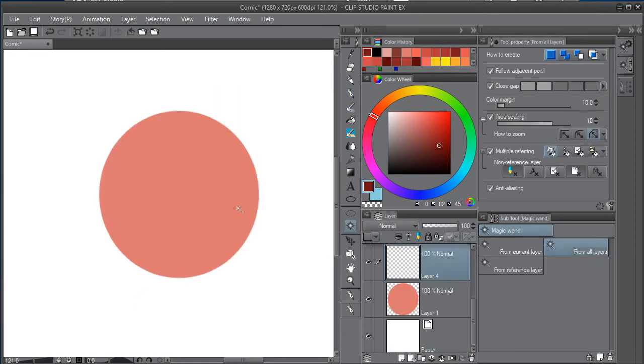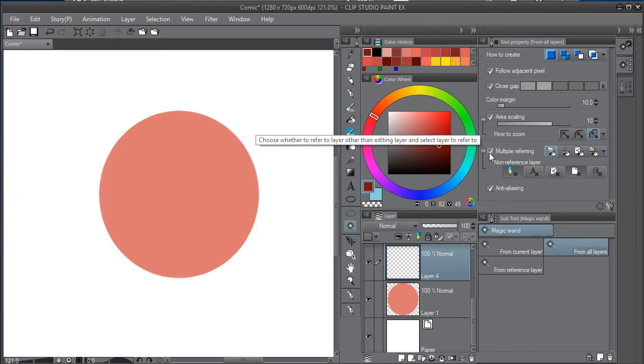Now suppose instead I don't have line art, but I've got a base color and I want to do some shading on that. Well, the most typical way that we can do that is select the Magic Wand selection tool. And again, I look at all the different options that I have, and again, you can go to the wrench if you need more options.